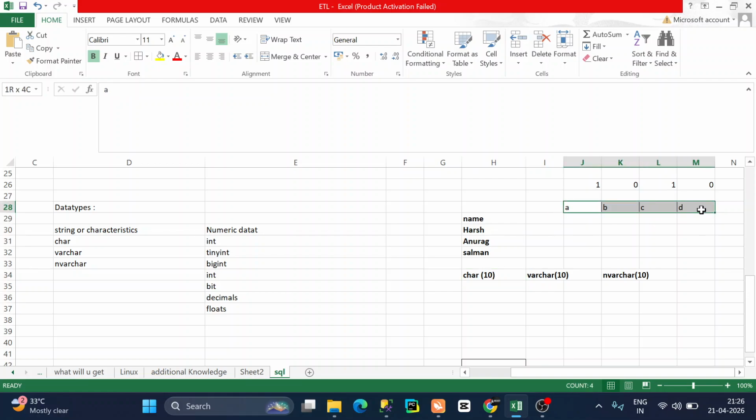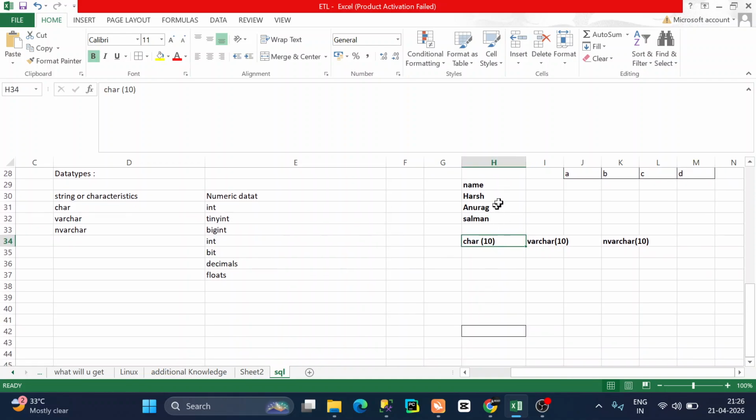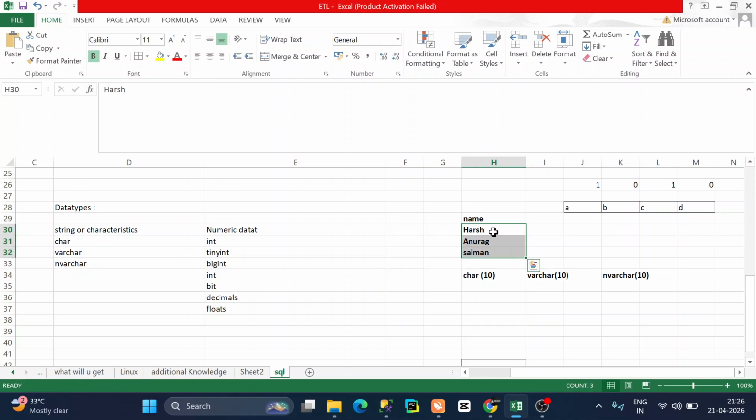Suppose we define a name with character length 10. 10 is the length everywhere, and we never know how names will come. Harsh is a small name, Anurag is a small name, Salman is a small name, but sometimes there might come very long names, like my name, Uttareshwar.